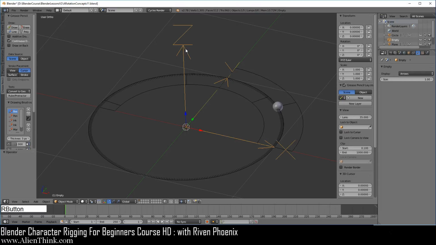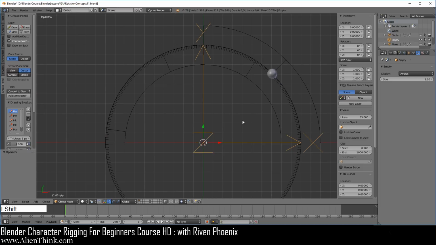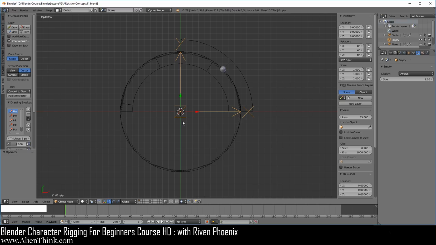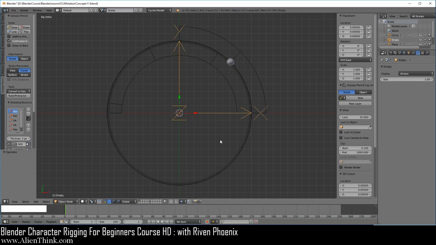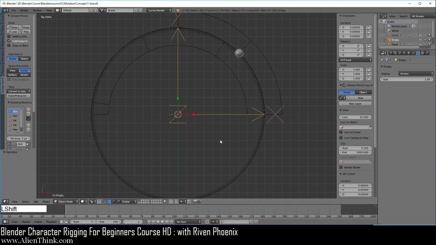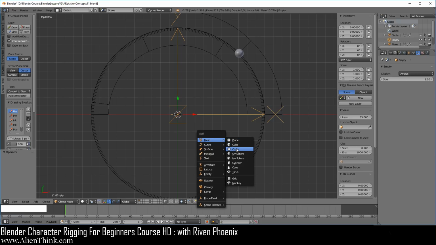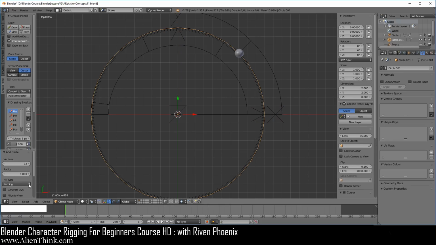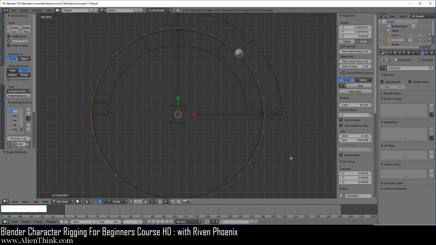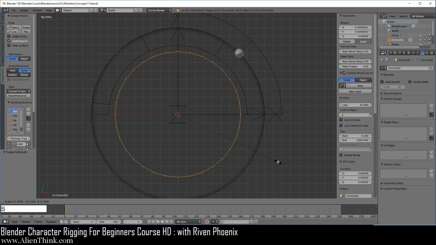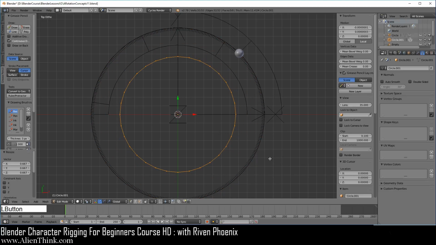Now go ahead and click on this object and make sure that it is set on XYZ Euler. Now press the 7 key to go to your top view. Do Shift C to place the 3D cursor in the center and go ahead and zoom in. Now do Shift A, and over here we're just going to add a circle. Make sure that the fill type is set to nothing, and here it's 32 vertices. Now press the Tab key to go into edit mode, press the S key, and go ahead and scale this in kind of like this.